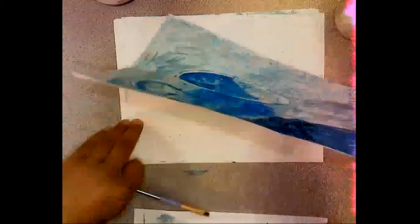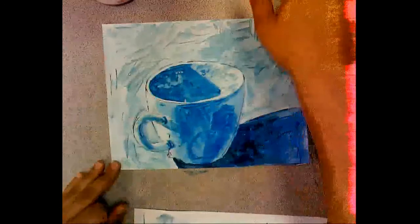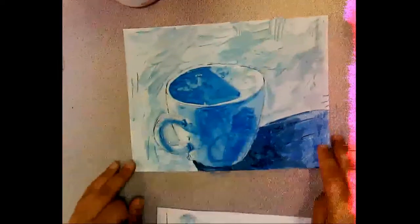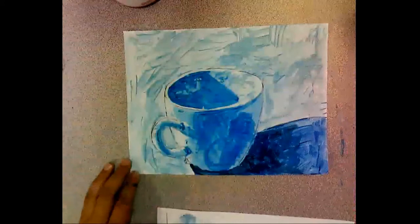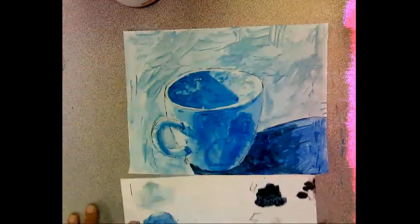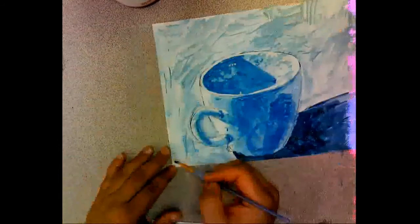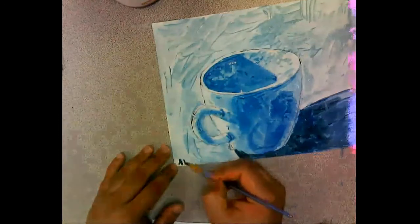Make sure I remove any sort of papers that are helping me out. And so now you know how to add dimension and shadow to your cup. Alrighty, and so what you do at the end, wash your brush, dry it out, grab your very, very dark number 4 shade, and of course, put your name, your initials, on the left side.